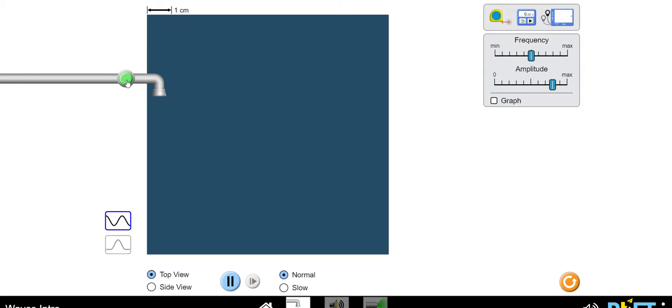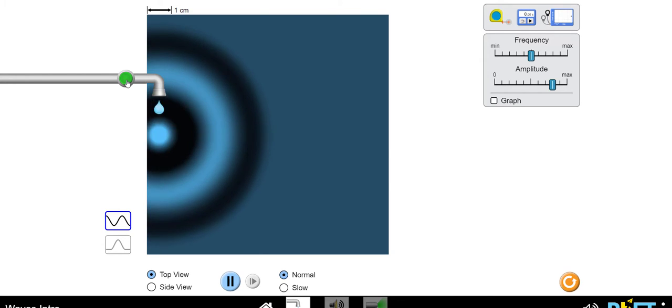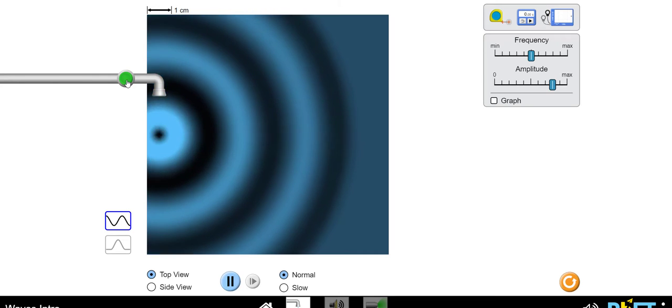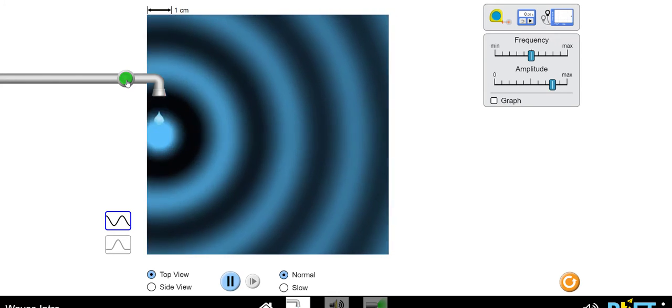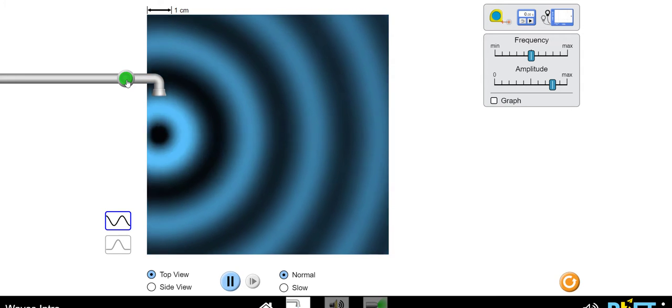To finish, let me quickly mention that in discussing basic wave concepts, we focused on waves that travel along a line or one dimension to keep things simple. But of course, there are waves that spread out in 2 and 3 dimensions. For instance, this nice simulation shows a wave on the surface of water spreading out in 2 dimensions. Please note that all the concepts we've discussed in this video apply equally well to waves that travel in 2 or 3 dimensions.